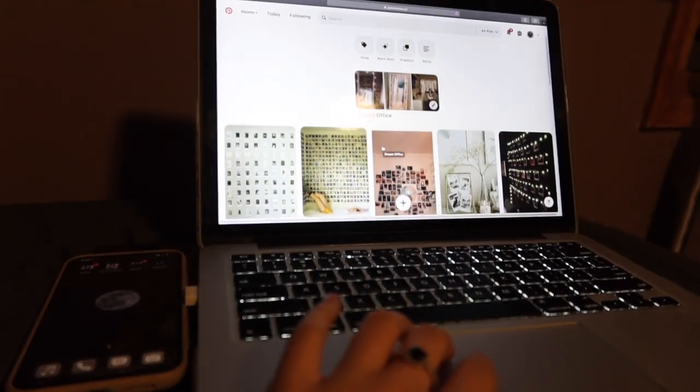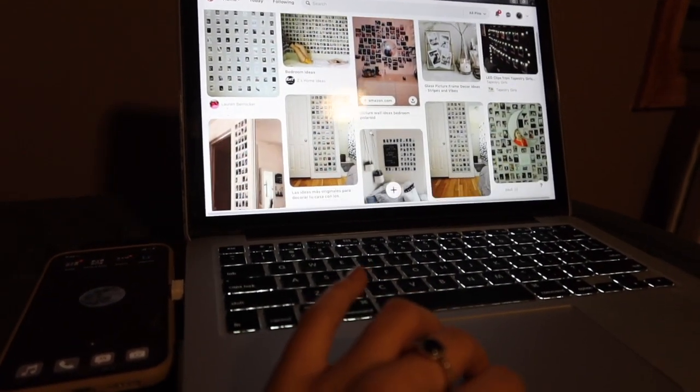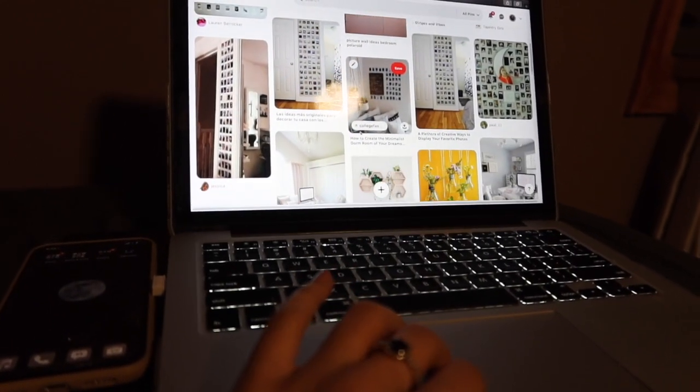On Pinterest, I have an album called Future Ideas, and it holds a lot of DIY projects that I want to do. And this is something I have been wanting to do for a while. So I'm just taking out all of my Polaroid pictures.